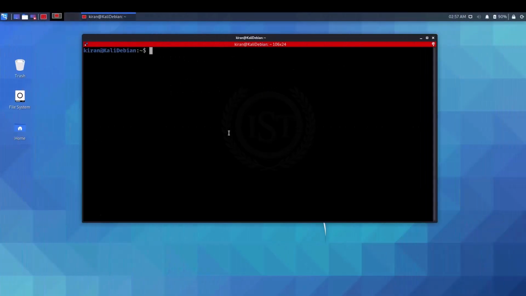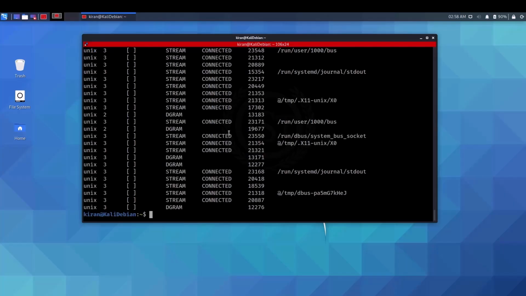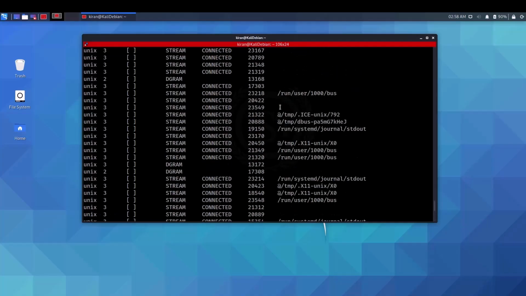So the next command is netstat. What is netstat? Again, netstat is another utility in Linux and also in Windows that displays information related to network, like network connections, routing table, interfaces, masquerade connections, and so on. So hit enter, a cartload of information. Let's scroll up.